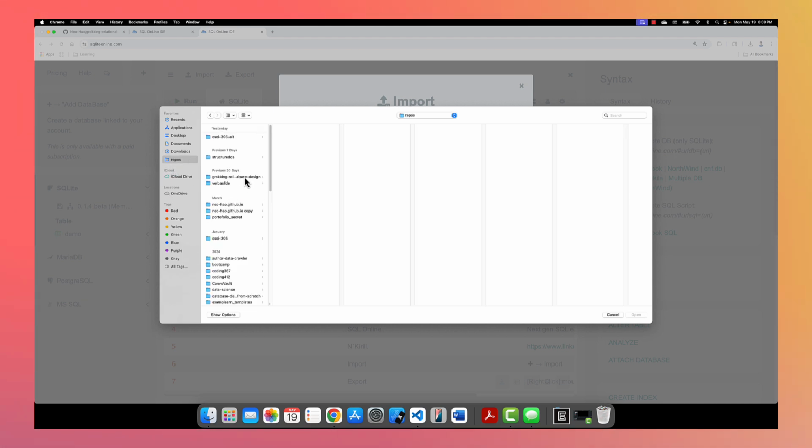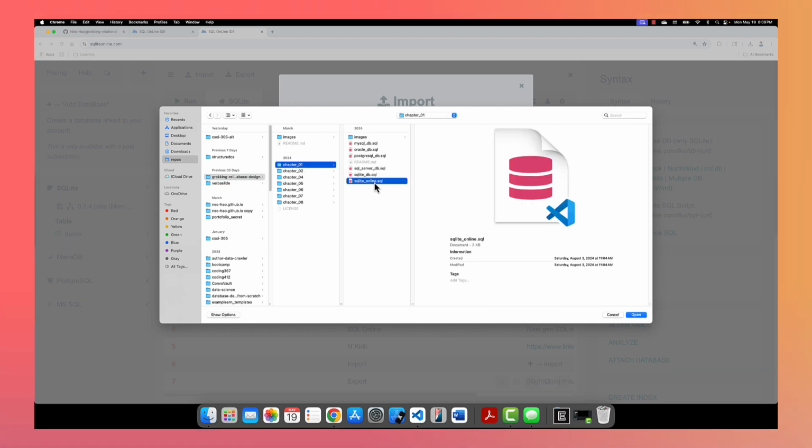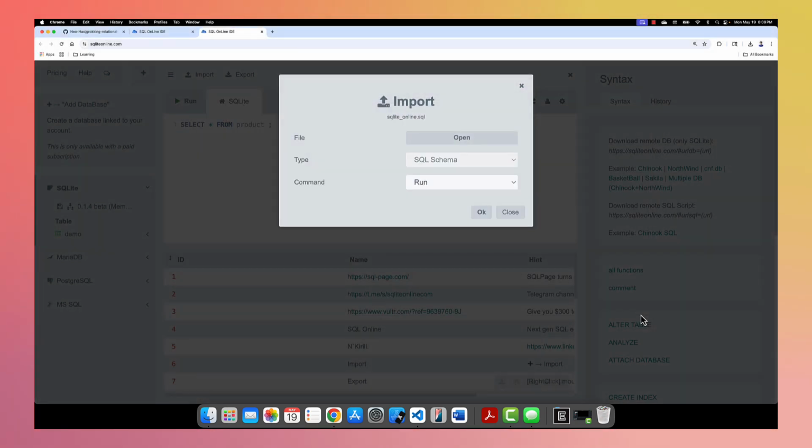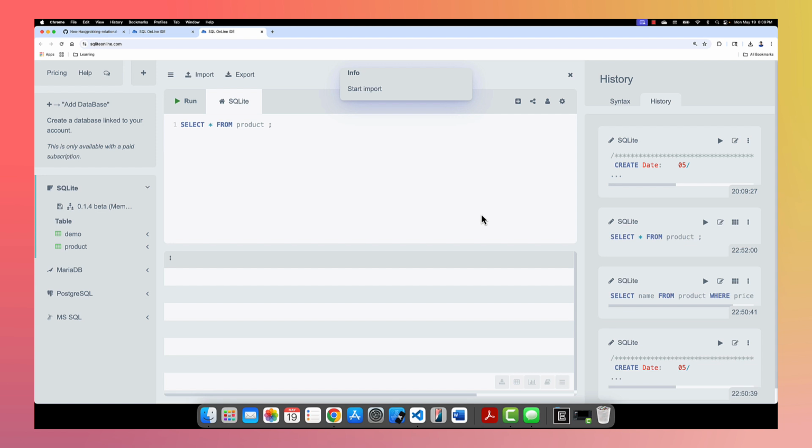In my case, that file is saved in this folder named Grokking Relational Database Design, then Chapter 1, then SQLiteOnline. So I'm gonna click open. After that, I'm gonna click the OK button. There would be some info popped up telling you that the script has run.